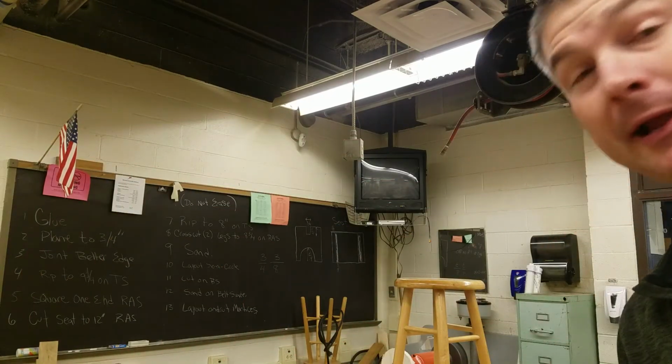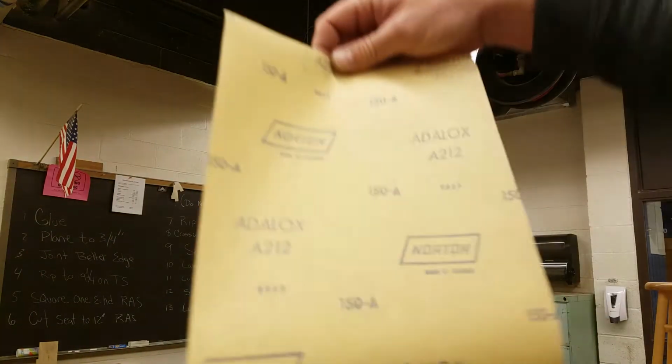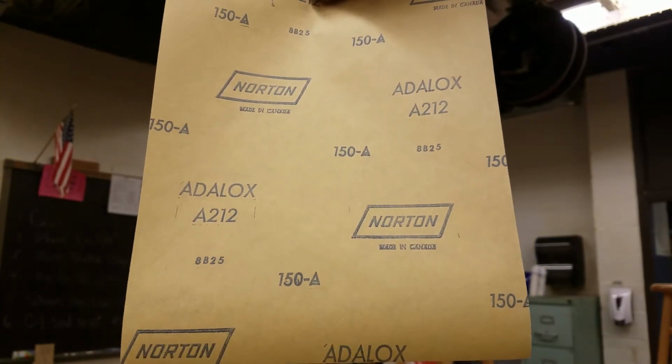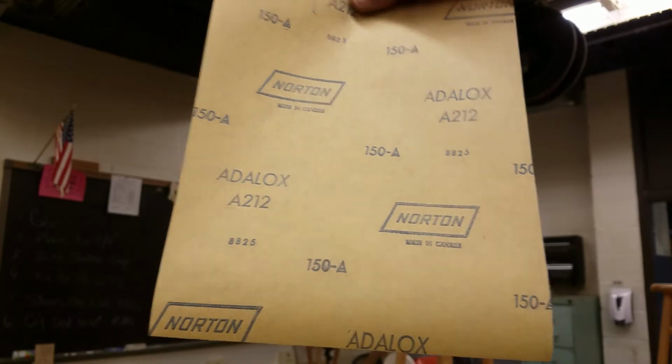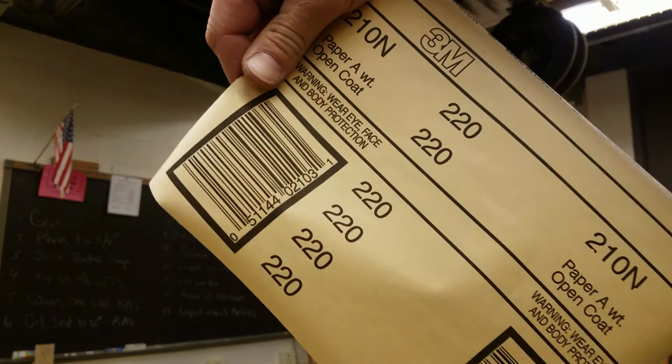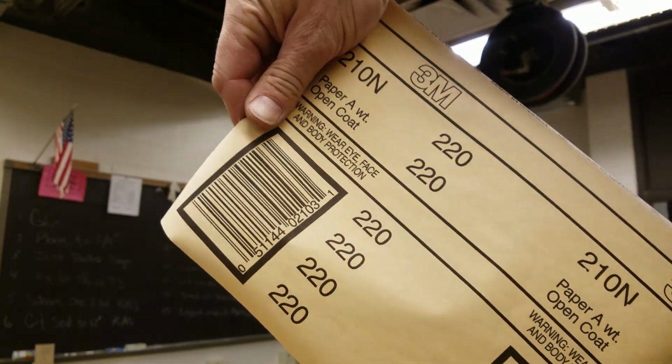That gets rid of your planer lines and pencil lines. If you look at this one here, this is 150. That gets rid of the scratches that the 80 grit puts in. And then the final grit you'll use right before you're ready to put a finish on is 220 grit sandpaper.